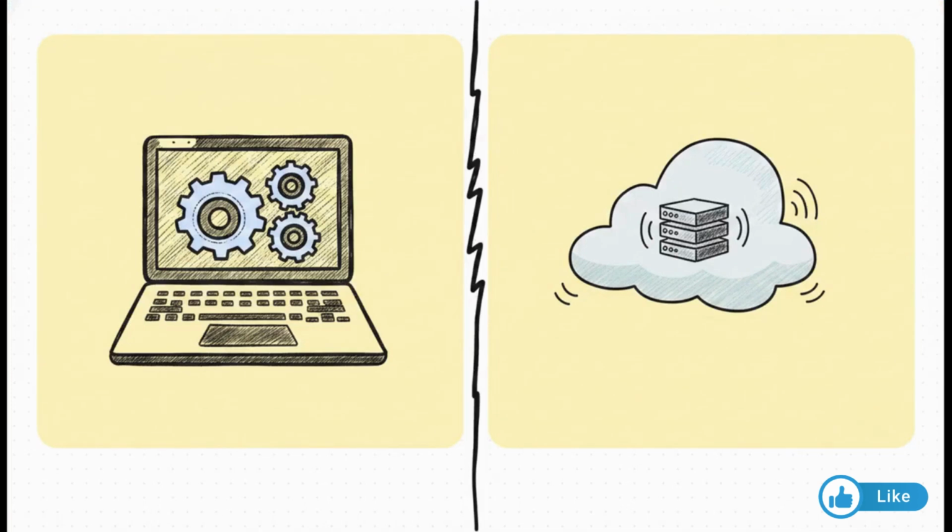Okay, let's clear up a massive beginner stumbling block right away, because confusing Git with GitHub happens all the time. They are absolutely not the same thing. Just remember that Git is the engine. It's an open source command line version control tool originally created by Linus Torvalds, and it runs directly on your local machine, completely offline. GitHub, on the other hand, is the remote server in the cloud, currently owned by Microsoft, that actually hosts your Git repositories so you can collaborate with others. Basically, you can use Git without GitHub, but you definitely can't use GitHub without Git.